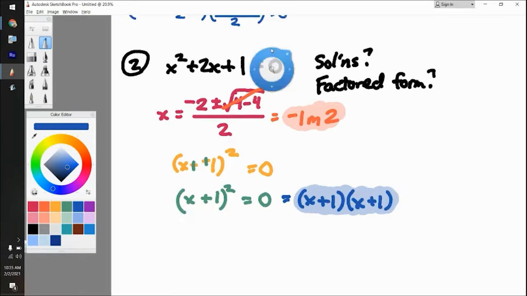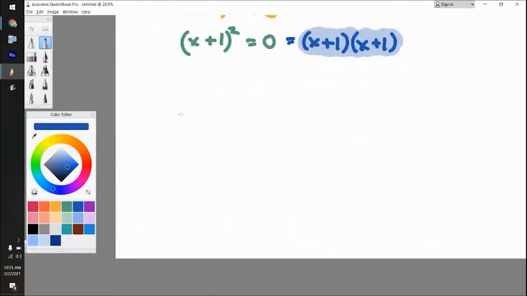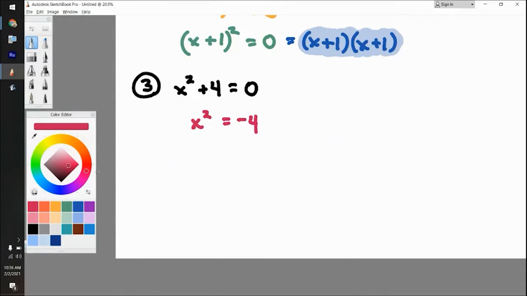So I did a really complicated one, and then I did an easier one. Now I'm going to do one that's kind of in the middle. Well, it's actually just completely different, really. Say I had x squared plus 4 is equal to 0. If you wanted, you could use quadratic formula on this, but it's easier just to solve it as it is. So this is x squared plus 4. You can subtract the 4 on both sides, and you get negative 4. Do the square root of both sides, plus or minus every time you do the square root.